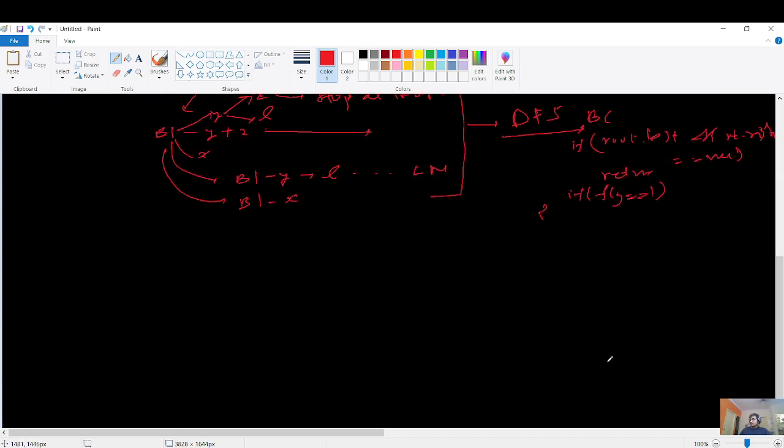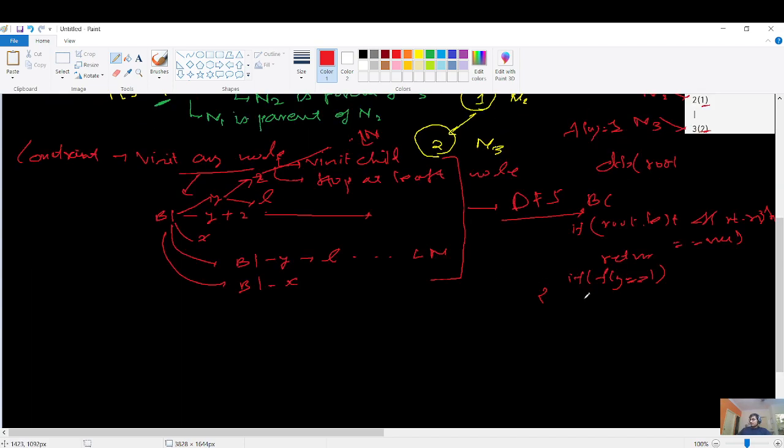You can write it as, let's say you are storing this in answer. So answer plus equals root dot data, right? Answer plus equals root dot data, and then you change this flag to 0. Similarly, you will write another if case, that if flag is equal to 0, then you choose the minus path. So answer minus equals root dot data, right?